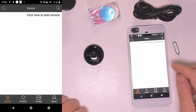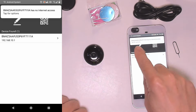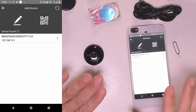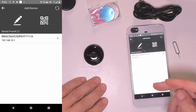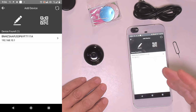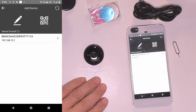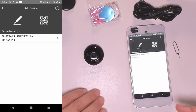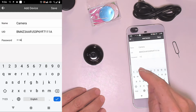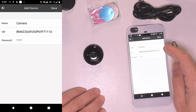Come back over here. Hit the camera. So press plus. Automatically you will get the message that there is no internet connection. Now, some phones will automatically reset themselves or go back to the previous network because there is no internet connection. Like my phone, if I take too long, it will disconnect from the camera and go back to the 5 gigahertz, all right? So keep that in mind, because maybe you need to reconnect. So we click right there. The password of the camera is 123. Oops, not a 4. Go back, 3. And then we save.